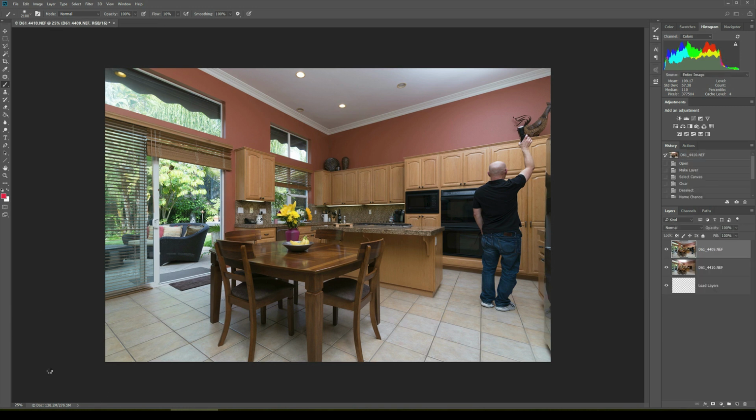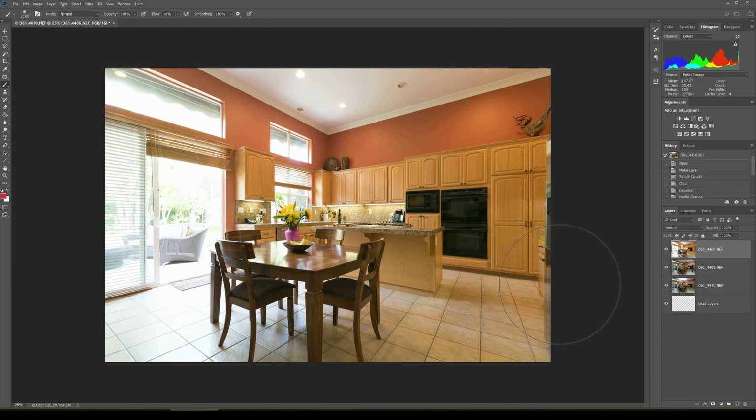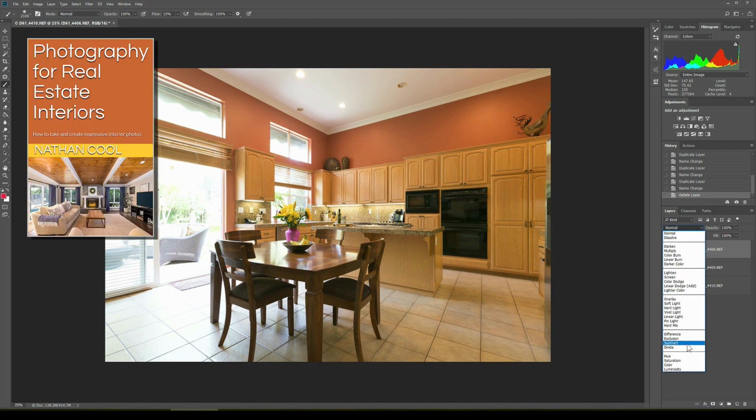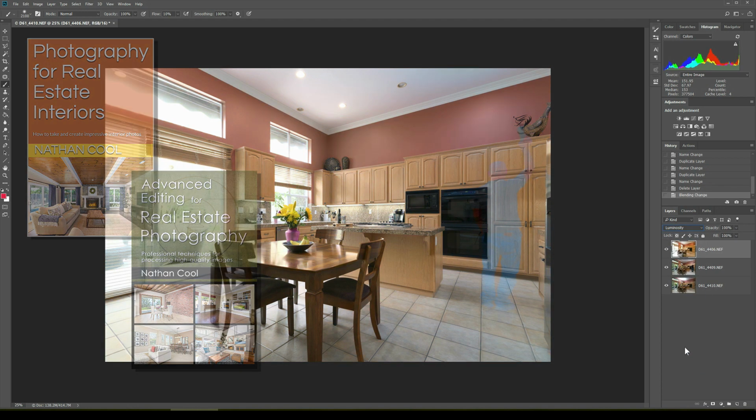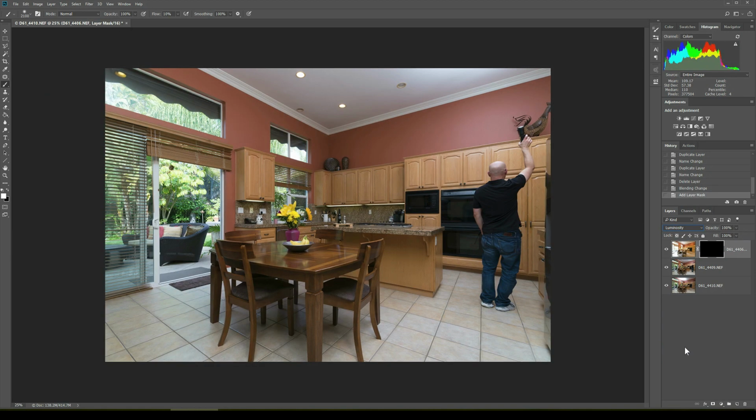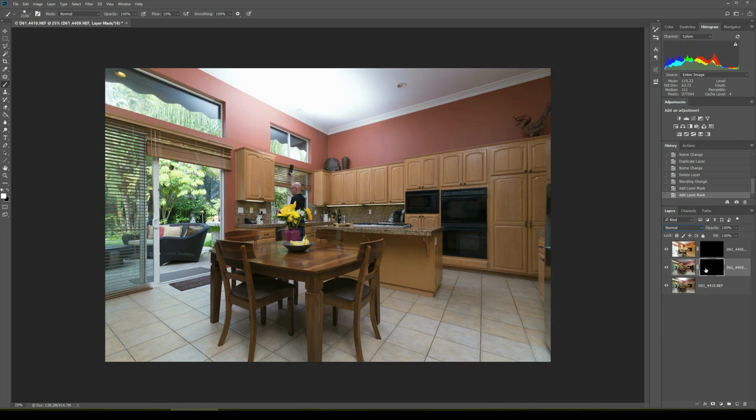So once that comes up, I'm going to go ahead and just turn this guy into luminosity mode. And once again, if this is going a little too fast for you, all these steps are in my interiors book and also somewhat in the advanced editing book. So turn that into luminosity mode and just go ahead and hide that layer. And then I'm going to take this guy and just a layer mask hide. And then I'm going to take a brush at 100% opacity and just paint in to cover myself up so I can hide myself, and then just blend that in nicely so we've got more of an even type of composite shot. So that's not looking too bad.